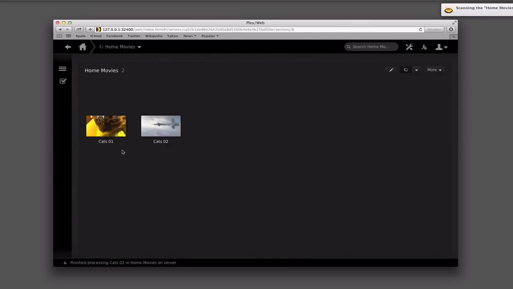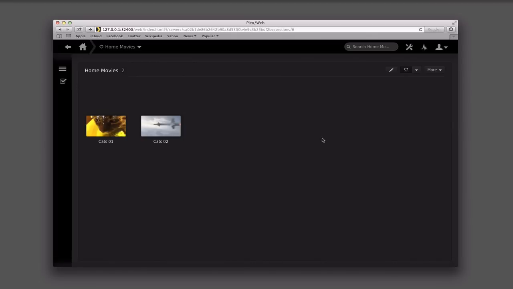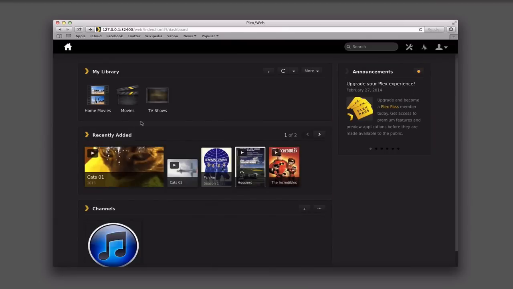So you can see it's pulled down the information from these two movies. Again, it's still updating the information. But if I go back, there's the two recent things that we've added right there. So that's how you add sections. You just go through that process of adding those things in there. And I'll show you a little bit more.